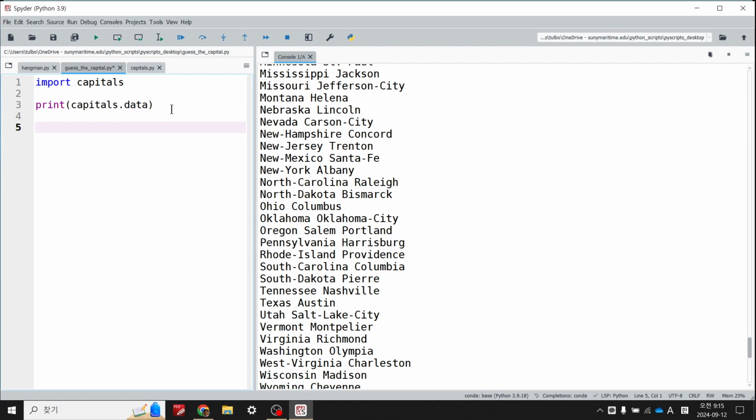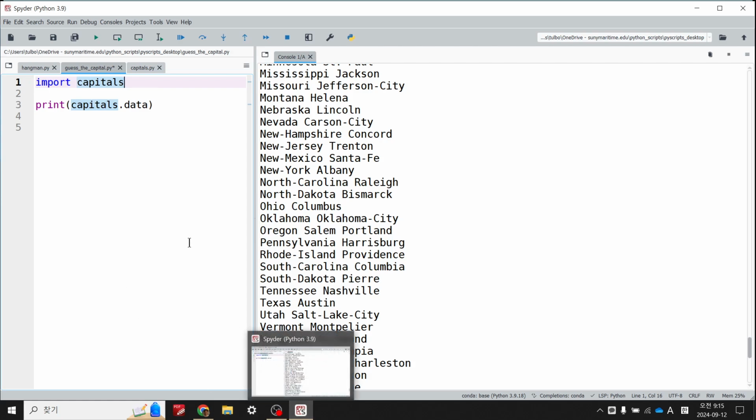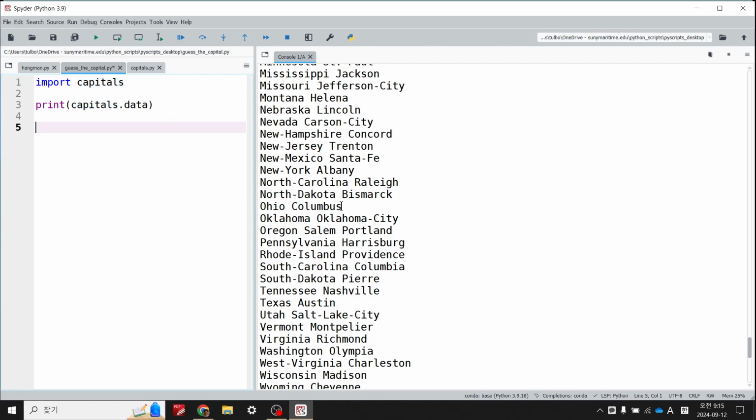All right, so while helping some people, I realized that if your code is not working, something you can do is put the .py right here, and it might work. It's just a problem with the naming. If you saved as capitals.py, sometimes Python will just add another .py after that. Py is the file extension for Python. So that's what happens. Okay, so, all right, that's all good.